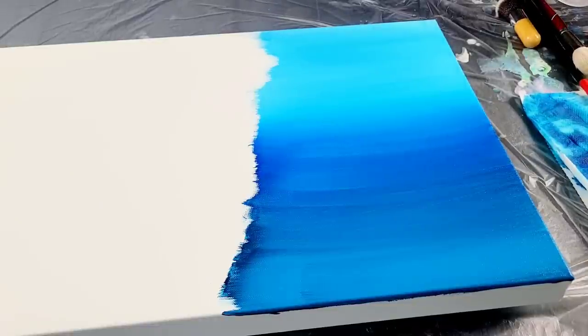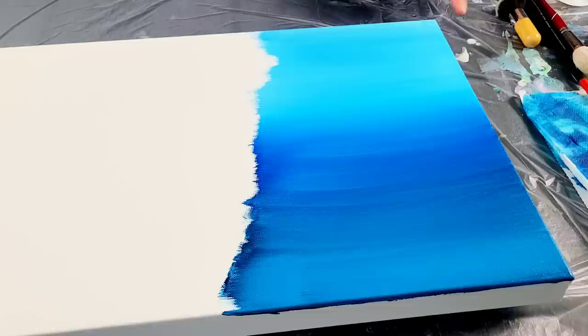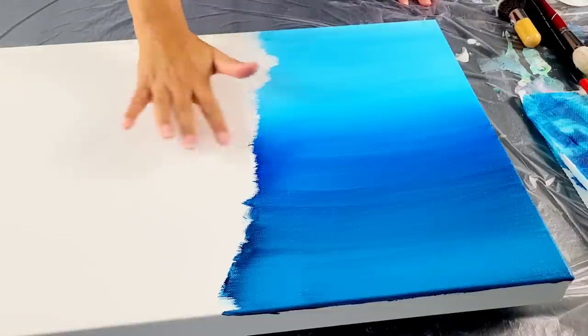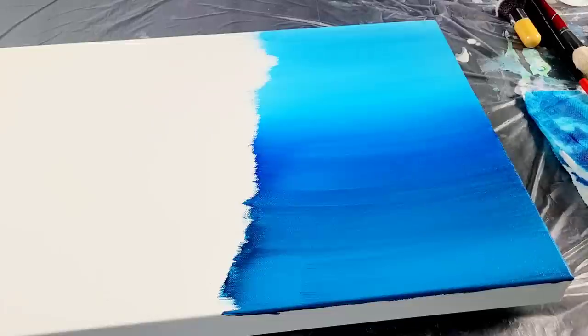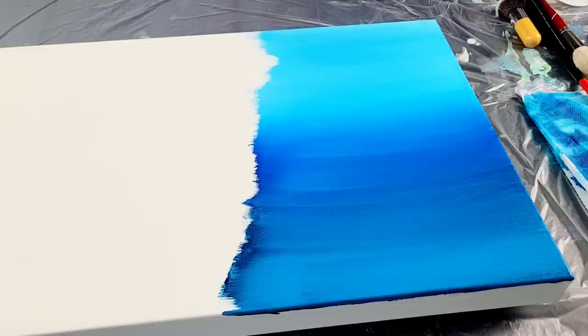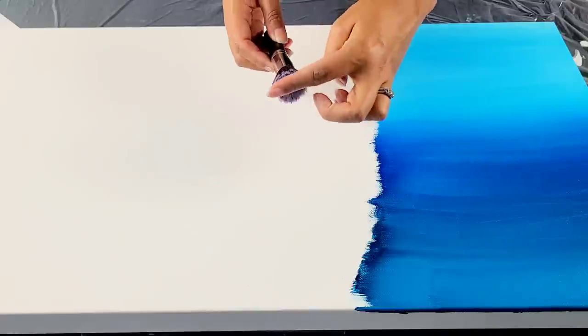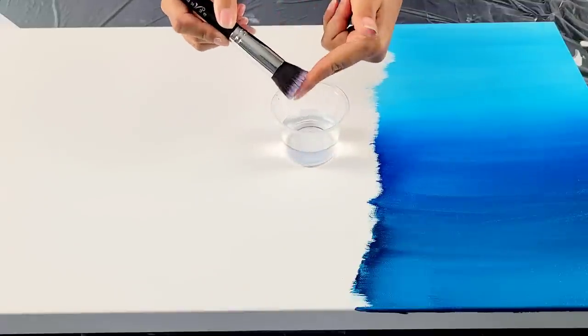Now I'm going to wash my brushes off and show you a dry canvas/wet brush technique — where the canvas is dry but I wet the brush. If your paints are drying, you can just spritz them. This technique is actually pretty good for clouds and skies. I'm going to take a short hair flat brush and just wet it — dip it in and then squeeze it out so there's not a ton of water, but you just want it damp.